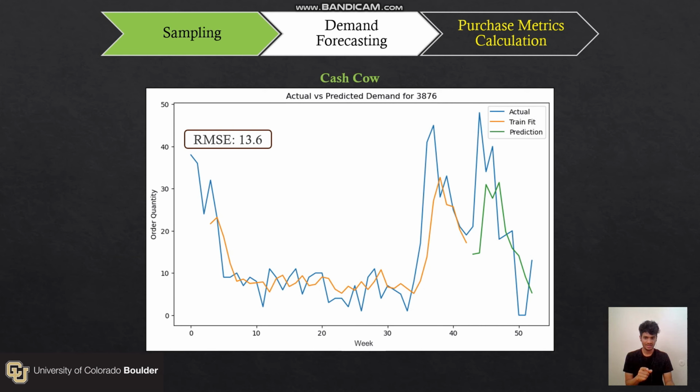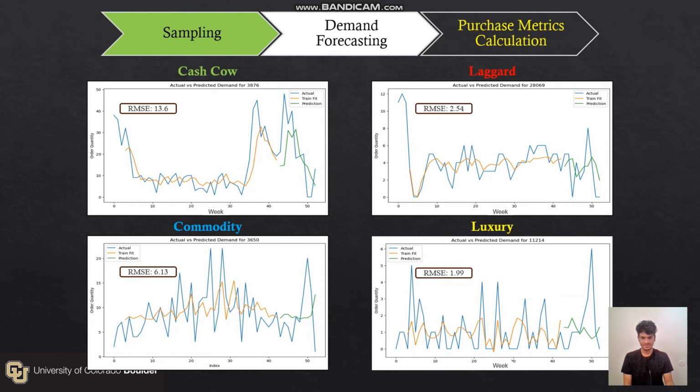Look at the predictions in the last 10 weeks, and the same was created for all four products. Notice that especially in low demand products like commodity and luxury, the predictions were not super accurate. The model was not able to capture all the trends because of their volatile and unpredictable sales in the past. However, this is very trivial because all we want is our model to understand the overall trend and give us a prediction, but not to just make a prediction that is super accurate.